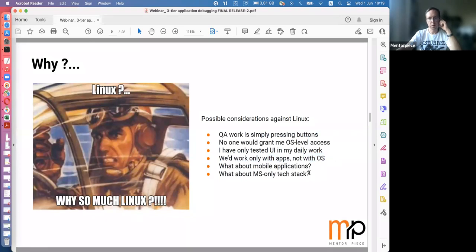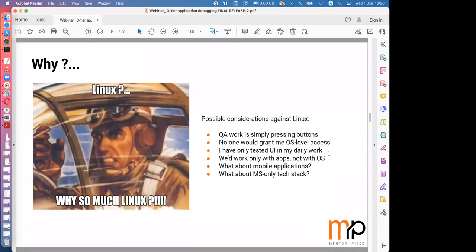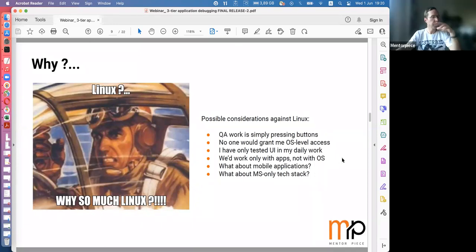And of course, there are two hard cases regarding mobile applications, and if you come to companies that specialize only in Microsoft technologies. So maybe you have other questions and considerations why Linux may not be so useful, or may even be useless. If you have any, you are welcome.